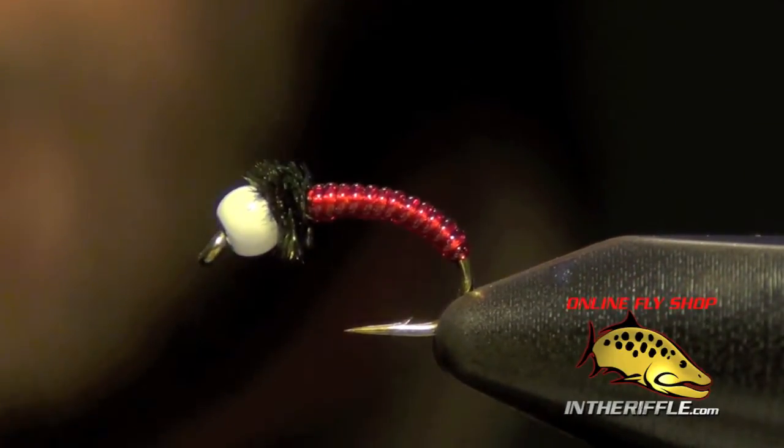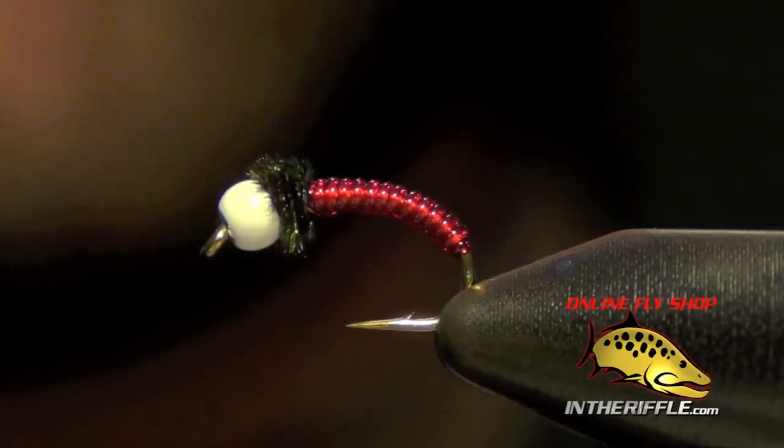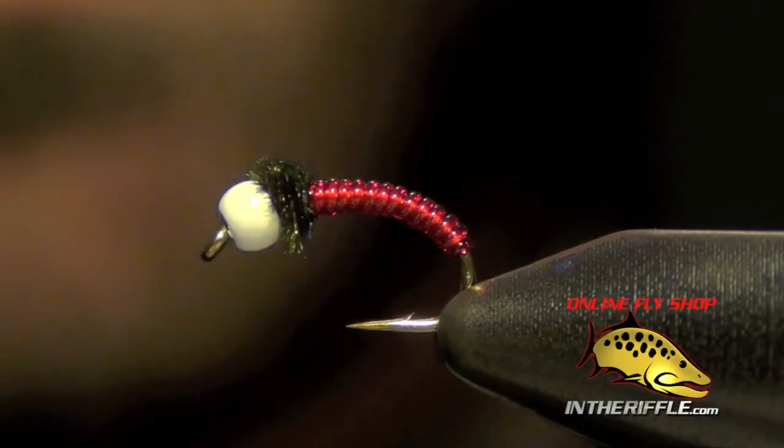And you can tie this fly in several different colors. I tied it in red, which is probably the most popular, but you can tie it in black, olive, brown, whatever color you feel like.